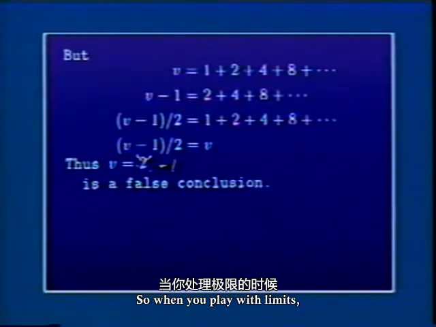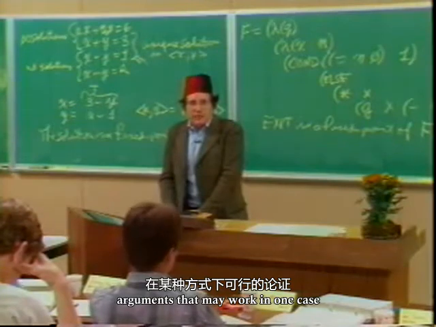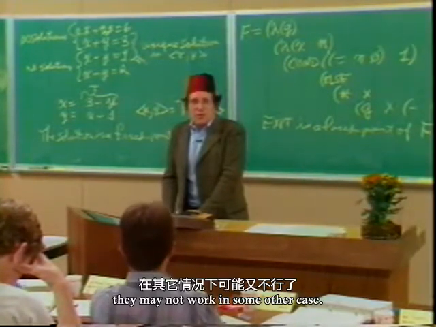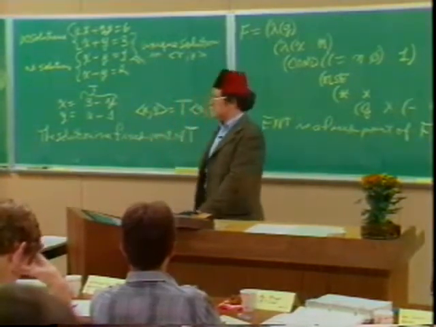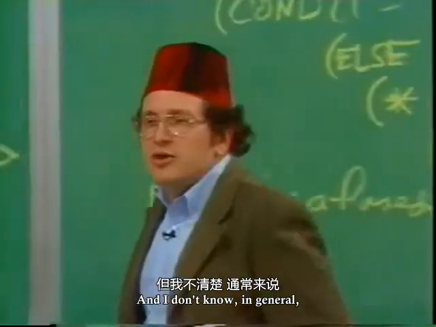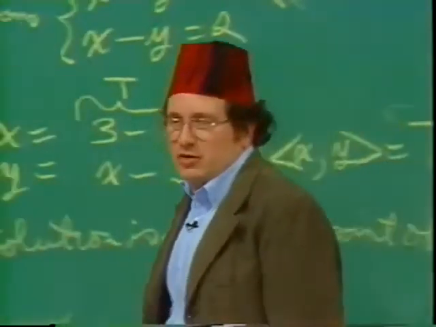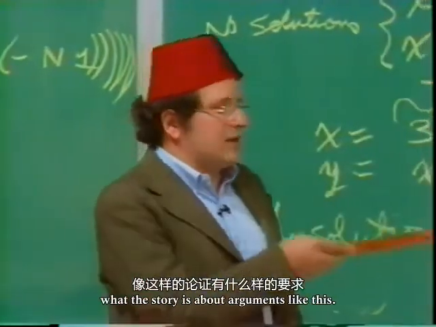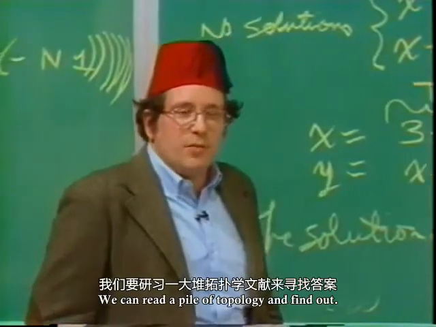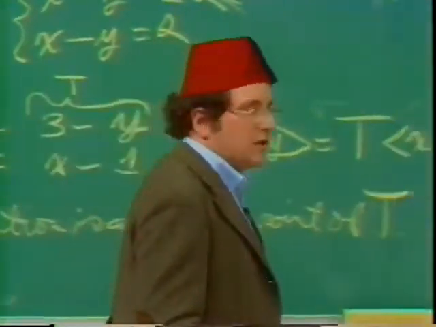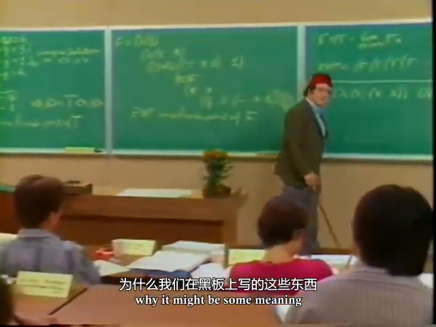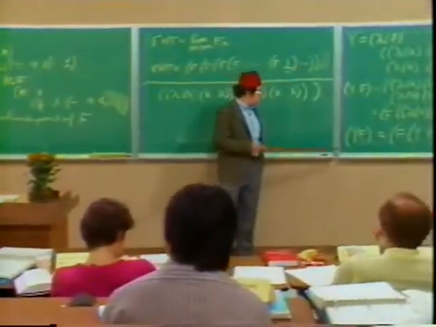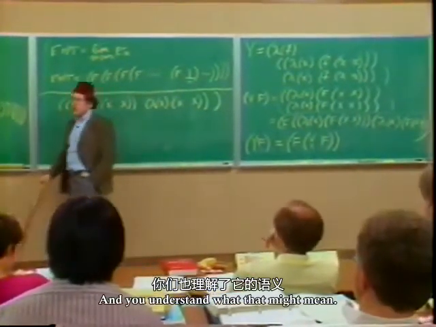So when you play with limits, arguments that may work in one case may not work in some other case. You have to be very careful. The arguments have to be well formed. And I don't know, in general, what the story is about arguments like this. We could read a pile of topology and find out. But surely, at least you understand now why there might be some meaning to the things we've been writing on the blackboard.